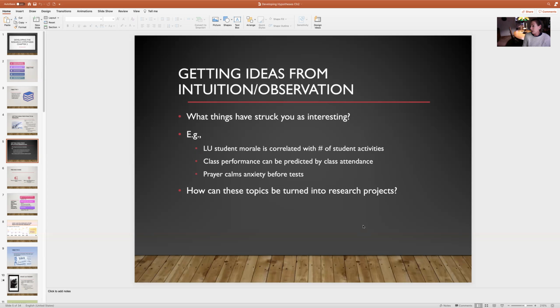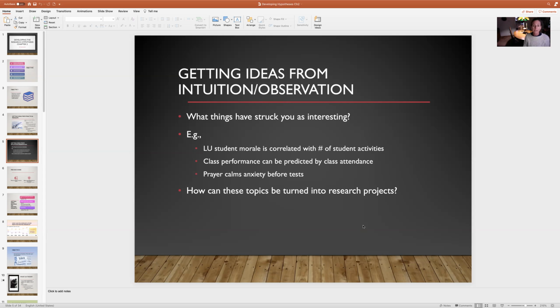So that's one thing that we could actually test. Does getting involved in activities make you more likely to feel good about the university? Another intuition of mine is that class performance can be predicted by class attendance. Those kinds of things may be also testable.